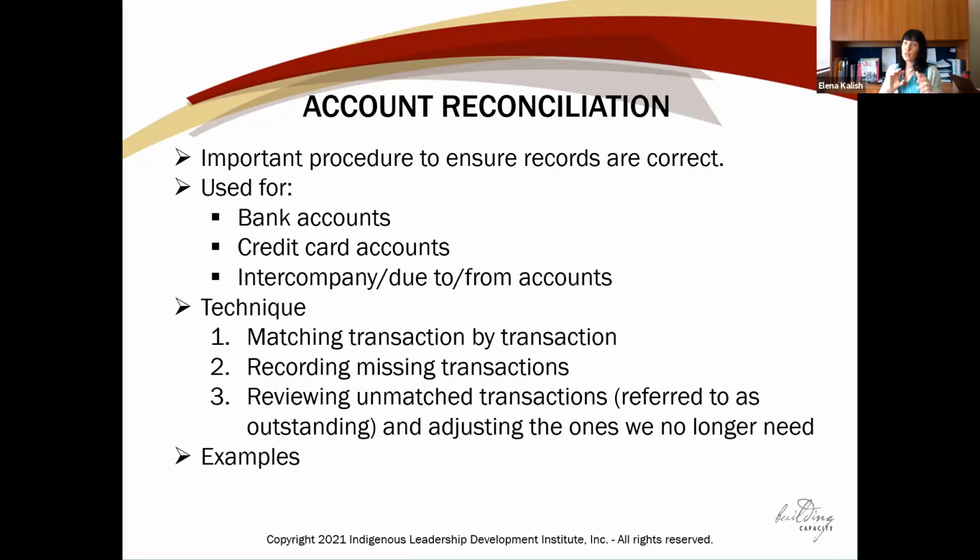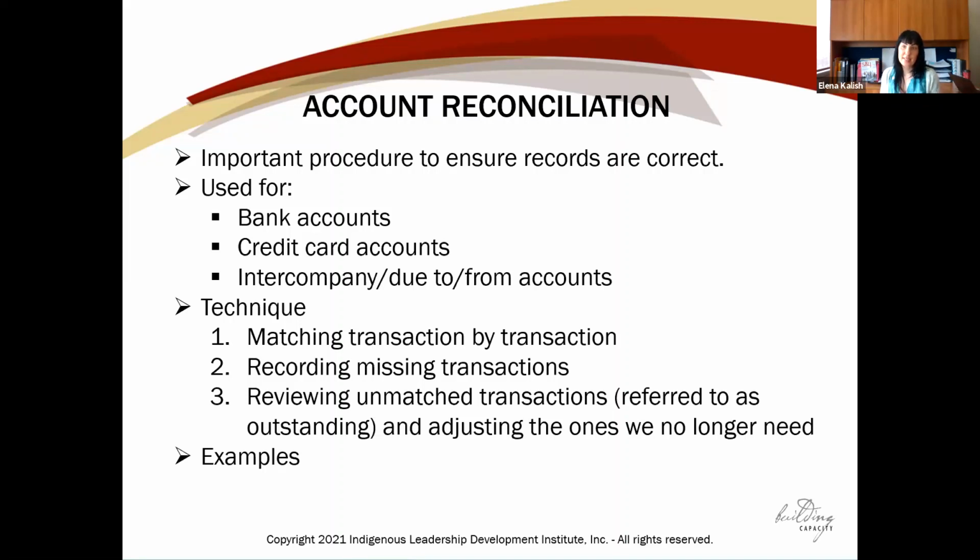But because we have two different departments and we have transactions between those two departments, to make sure that records for both departments are correct, what we have to do is reconcile those two accounts. Now remember, reconcile just means we print out the account for the band that's due to/from, say, our health office, and then we print out the due to/from the band at the health office. And then we compare every transaction in the two accounts. And this way we're making sure that records are complete and accurate for both of the departments, if that makes sense.